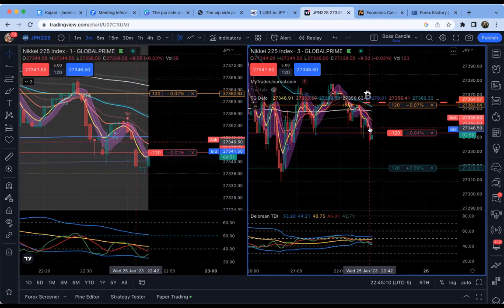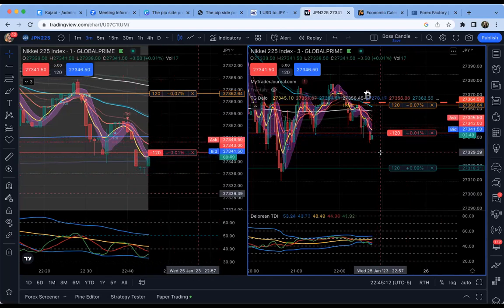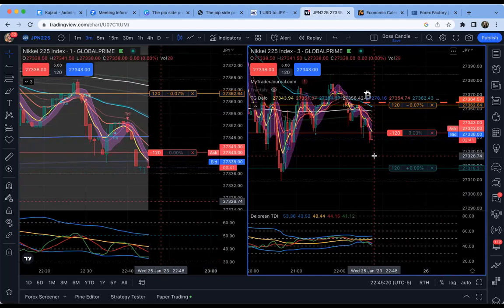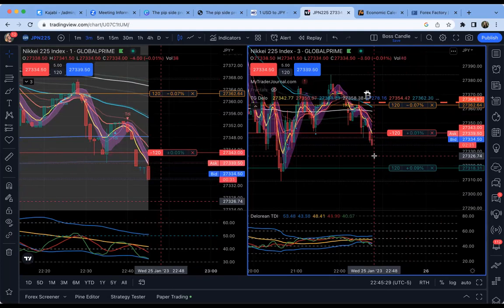Because of this gap down, the entry ended up being really bad. It's not a super great example, but I just wanted to still have the experience of taking a trade on Japan 225 so that you end up with some numbers of where you entered the trade and where you exited the trade, so that you can do that reverse engineering process that I showed you earlier, so that you can truly for yourself make sure that you're understanding the lot size calculation process, and that you're really understanding how it works on your broker if you decide that Japan 225 is something that you're going to continue to trade.